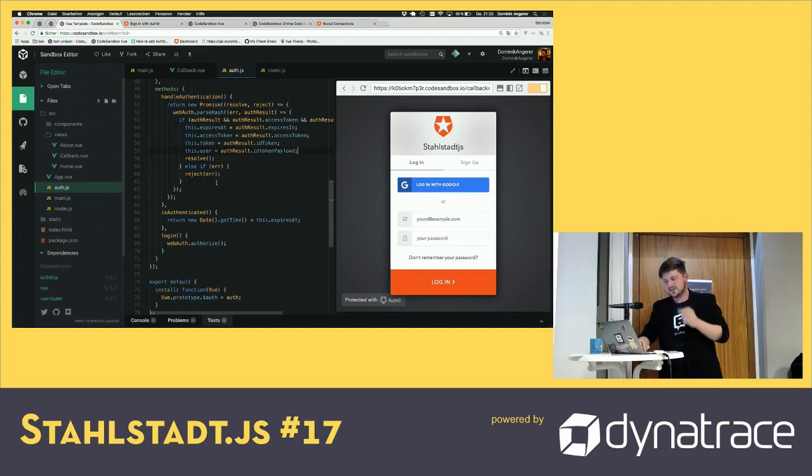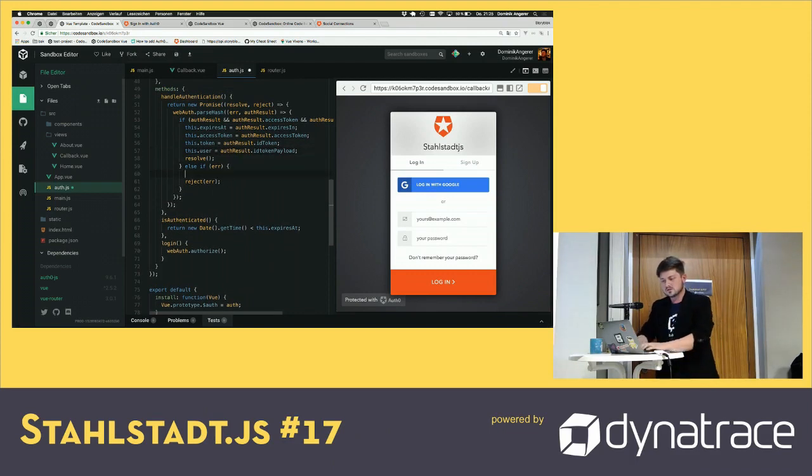Yeah, and one thing to do, since you also want to allow your users to be logged out, we somehow need to let them log out. If you don't want, you can skip this part.